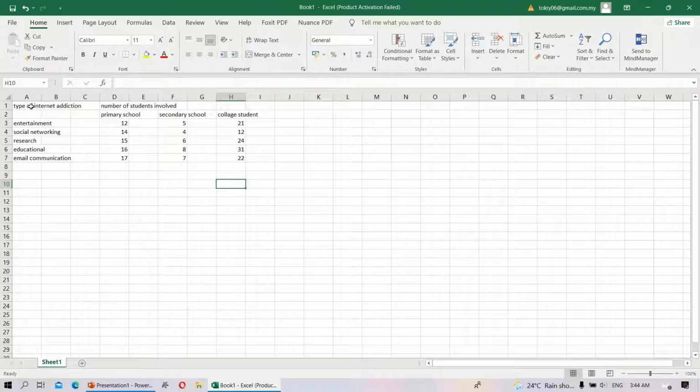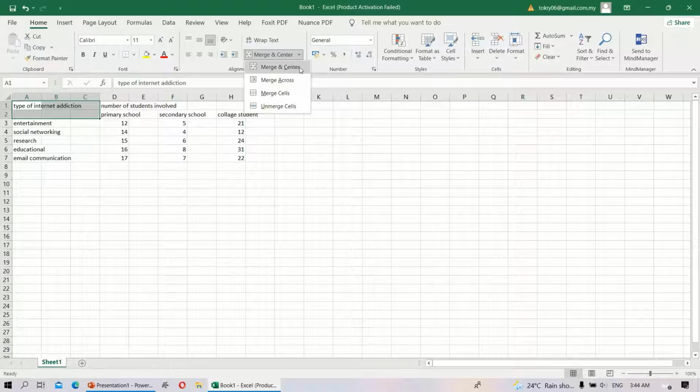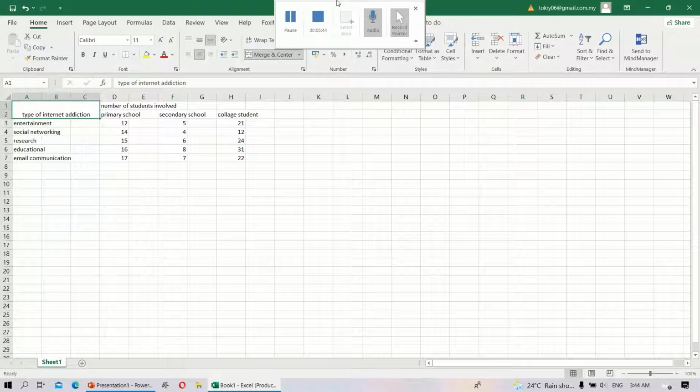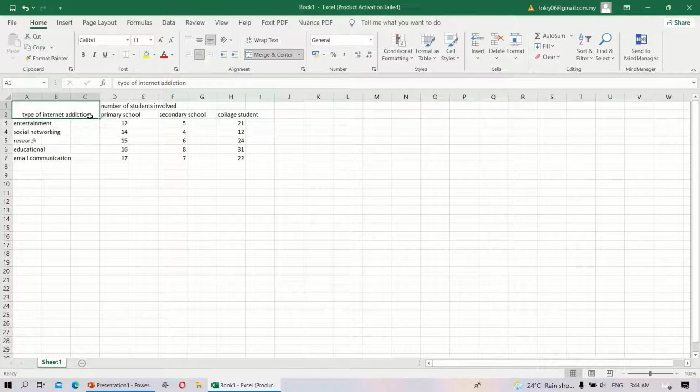We click on the cell A1, and then we drag the cursor, select the data from cell A1 until cell C2, and then we go to merge and center, and we click on merge and center, and it will become like this. So from the separate cells, it becomes one when we merge them.